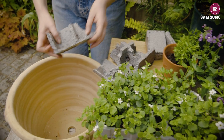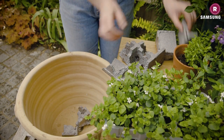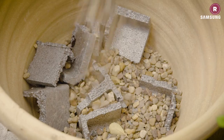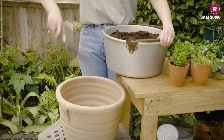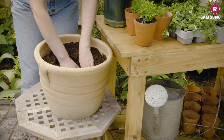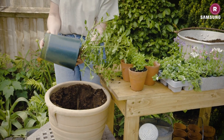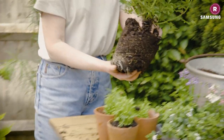Choose a good-sized pot that's big enough to take a rose and some smaller plants around the edge, and cover the bottom with some crocks for drainage. We're using some broken-up polystyrene plug plant trays to line our pot, then adding some gravel to help it along. Next, fill the pot around three-quarters full with a good all-purpose peat-free compost. Using your hands, dig a hole in the centre of the pot, packing the soil firmly to the outside so that it stays in place. Then carefully remove the pot from your rose and drop the pot into the hole you've made, gently placing the rose into a temporary container for now.